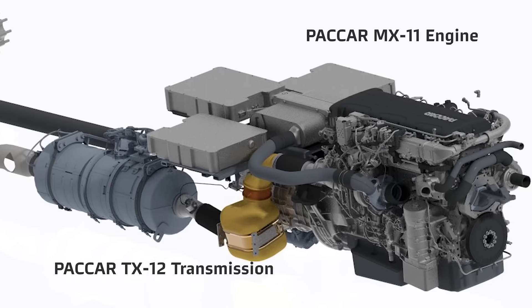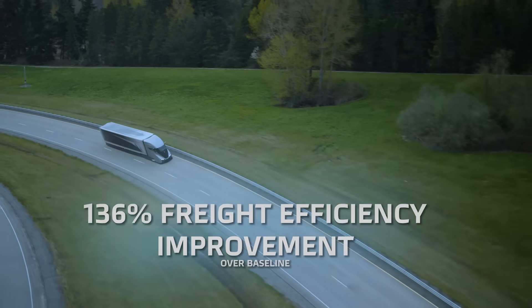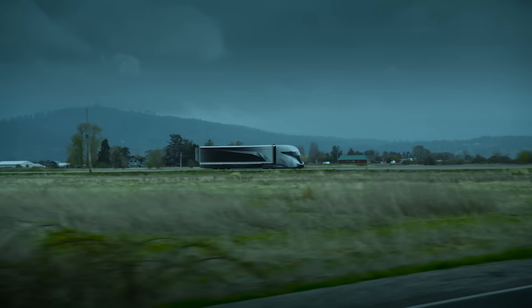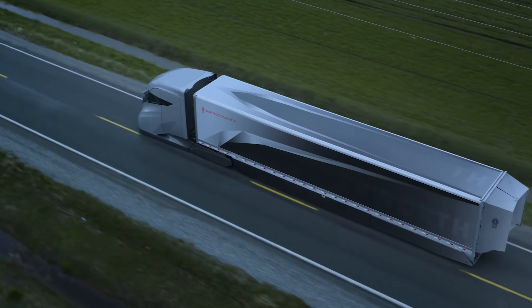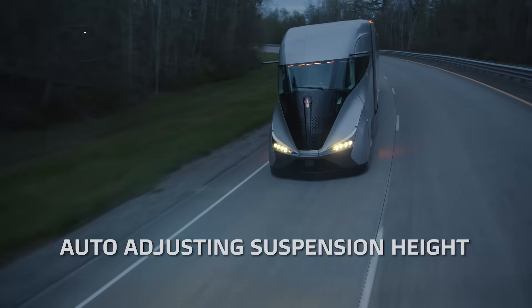The engine was very special — we achieved the goal of 55% engine efficiency. It's what we call a diesel-electric hybrid powertrain: a production MX-11 with a production transmission, and the axle is based on our PACCAR axle. The engine is so efficient that we don't have to go out of our way to hit our target. Today's modern engines achieve at most 47%, so reaching 55% is a major step. We significantly increased the vehicle's range, which allowed us to reduce the fuel tank down to 80 gallons — all a typical driver needs on a regular day. If this engine went into production, it would mean a 10% improvement in fuel efficiency by the engine alone.